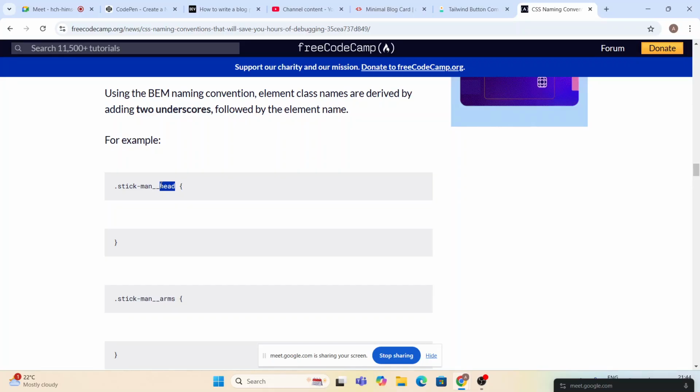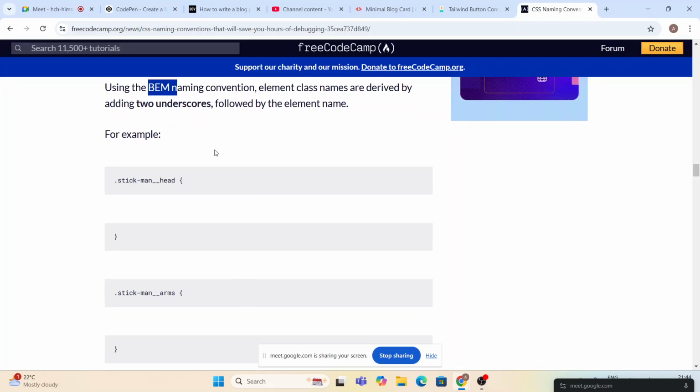Do you think it will look good? At the end, do you think things are nice? Are we following the best approach? Are we following a uniform approach? No. So BEM is such a naming convention. People tend to follow this, or there is another one called OOCSS.